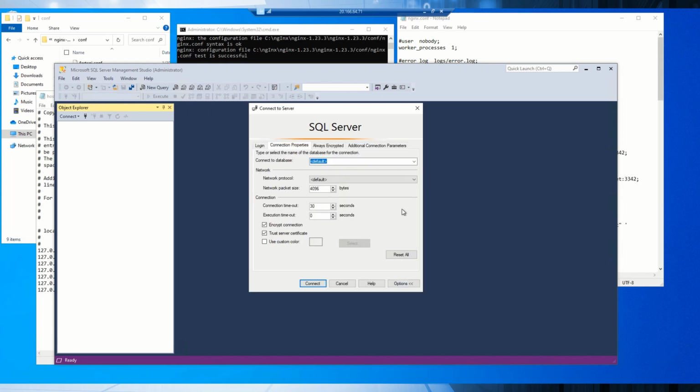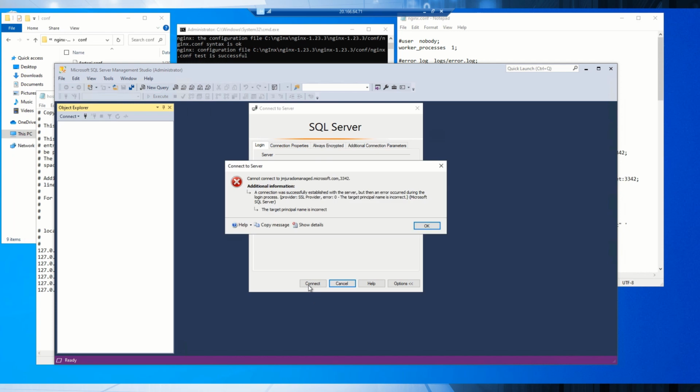And also I'm going to remove the trust server certificate, or uncheck it, because I would like to show you another problem.